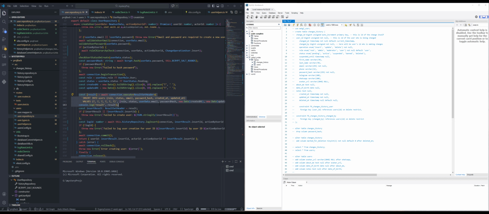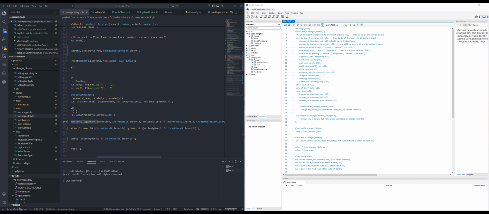It doesn't matter if we have or not this action ID in this query to the database, but in the history, if we don't have action ID, then we use insert result insert ID.